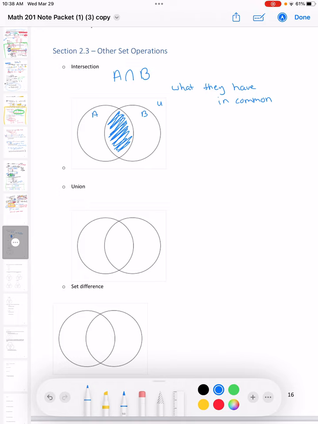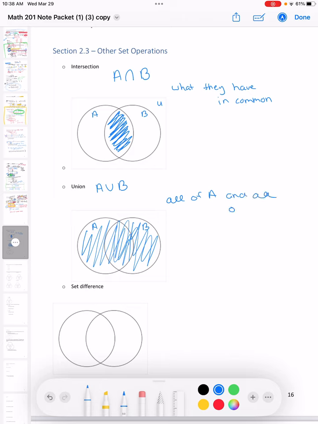We also have the union. That's going to be a regular U. I think about it, makes sense that U is union. So intersection would be the one that's not shaped like the U, the one that's upside down. If I have my sets A and B, it would be all of A and all of B. So all of them together.